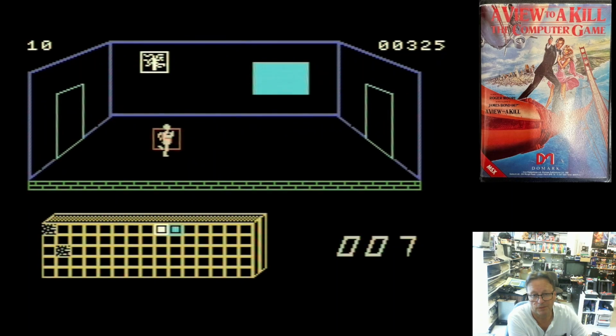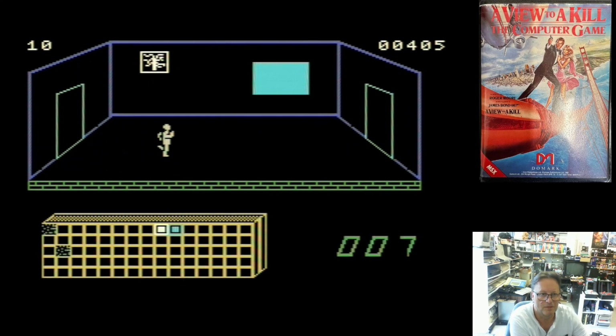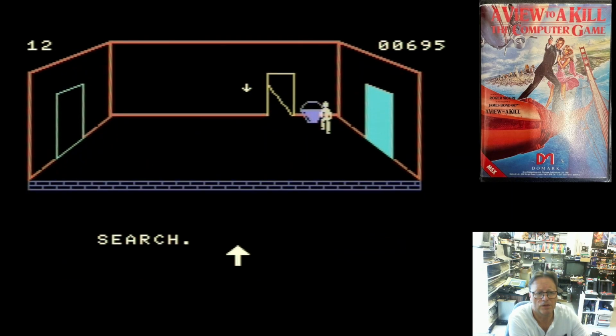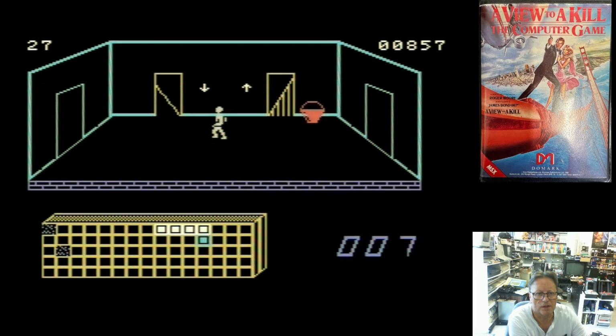Now that's an object. So if we press space, we go into command mode. And then we press the left and right keys to select the command we want to do. Search the number 5. Now you can also change what you're going to do, so we can go and pick up the number 5. It is an extremely clunky control screen, so let's do it again. Search bucket of water, pick up the bucket of water. Well, it didn't actually pick up the bottle of water.